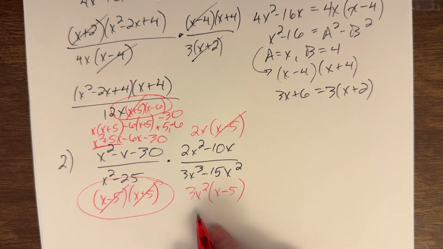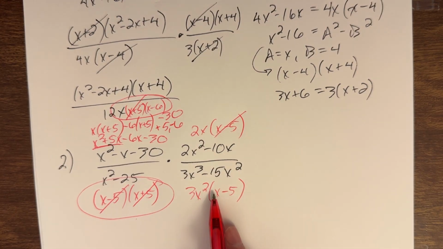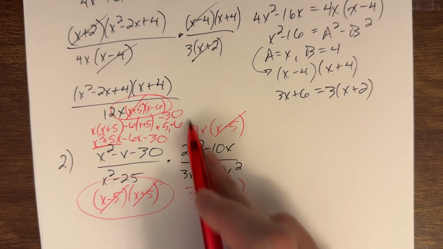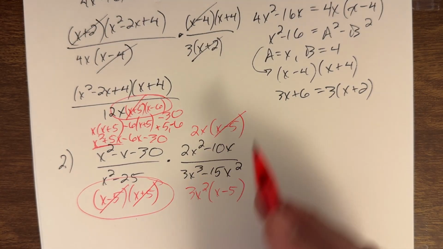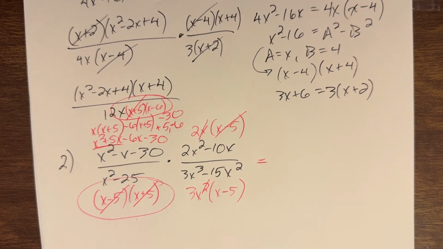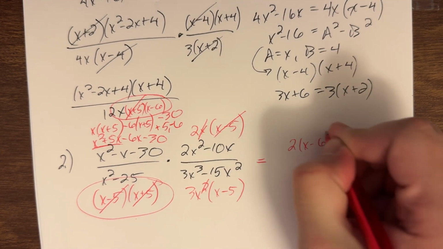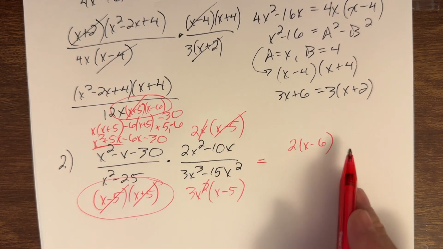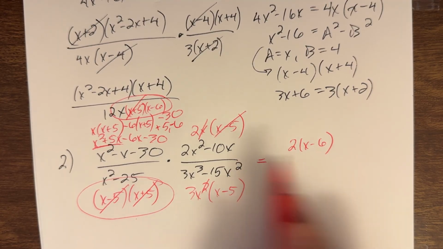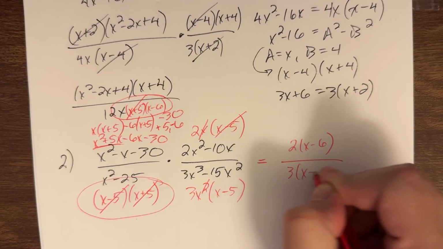And now back here, the simple terms, don't miss it. It's easy to miss and say, okay, I've got all the ones in common. But remember, these are now being treated separately. 2 and 3, well, nothing cancels there. But an x and an x squared, I can cancel this x with 1x here. So what's left? x minus 6 and 2 on top. It's just a little more traditional, if you have a simple term like that, to put it in the front instead of at the end. But still, not actually multiplying, just putting them together. And then in the denominator, I've got that 3, and I've got an x minus 5 left.